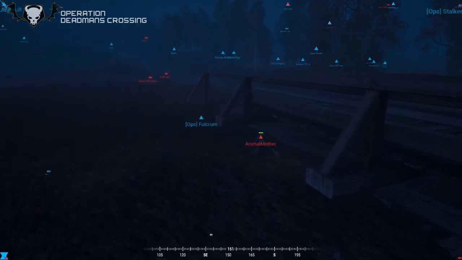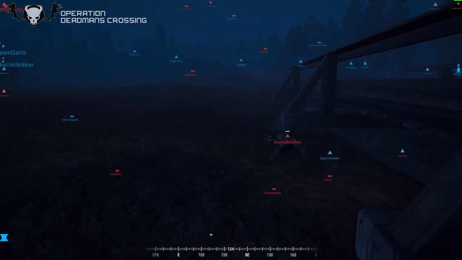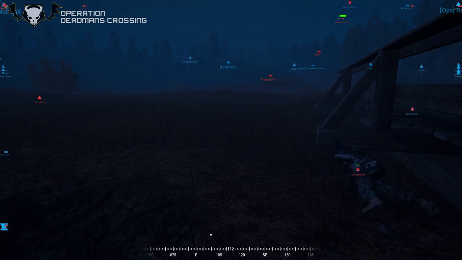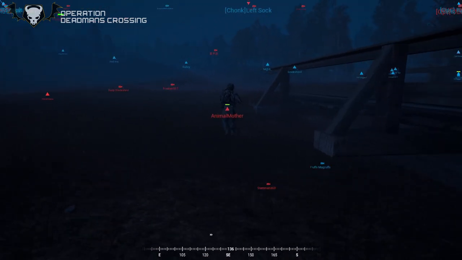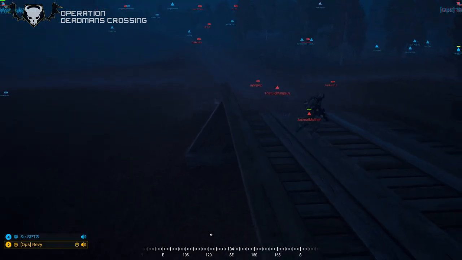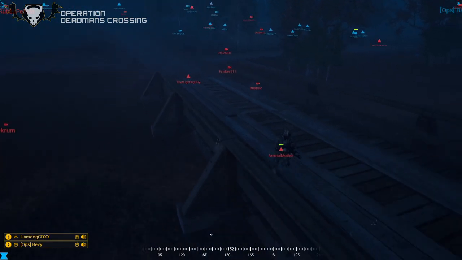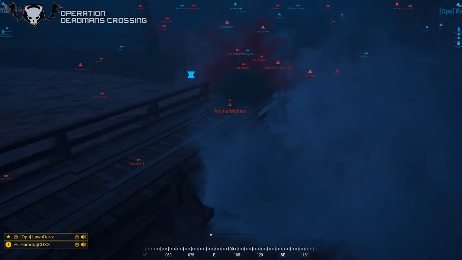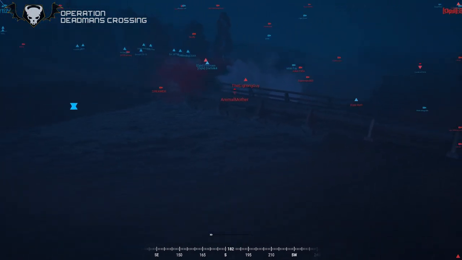And Animal Mother making a ditch run, just get next to the bridge, get some cover between him and the enemy forces. Let's see, can he get on the bridge? He's making a run for it. Serpentine. Oh, he didn't quite make it. Got to the halfway point, though.